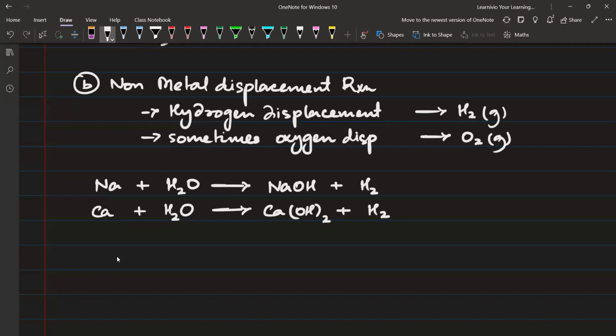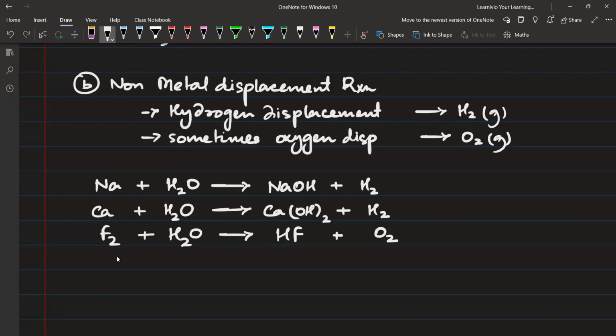Does this make sense? Someone please tell me. Yes, sir. Okay. And there's one reaction. For example, generally in a reaction with water you will get H2 gas. But for example, if you have F2 plus H2O, then in this case, what is going to happen? You will get HF plus O2. Okay. So this is also an example. Okay. You can have even more.